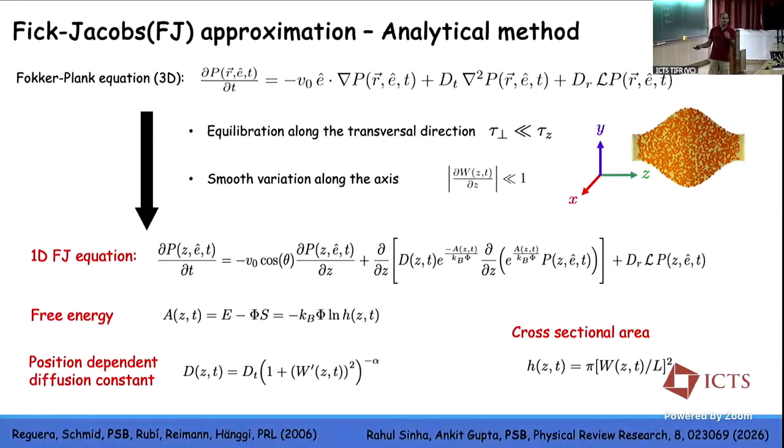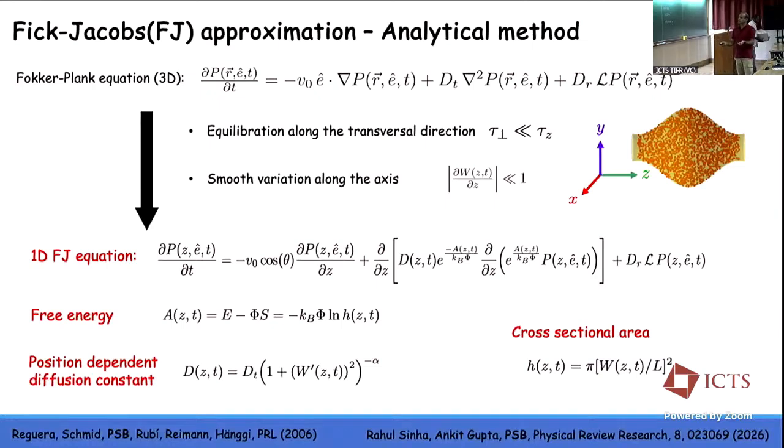In 2 dimensions, it is just the width. Not only that, here we have this D_T, the translational diffusion constant, which is a number, k_B T divided by gamma_T. Whereas when you bring this 3D to an effective 1D system, we have to introduce a position-dependent coefficient. That means the diffusion is not the same everywhere. For example, at this location the particle has a lot of space to diffuse along the transversal direction, whereas here the space is less. So the available space for a particle is not the same everywhere. That is taken into account by introducing a position-dependent diffusion constant, D(z).